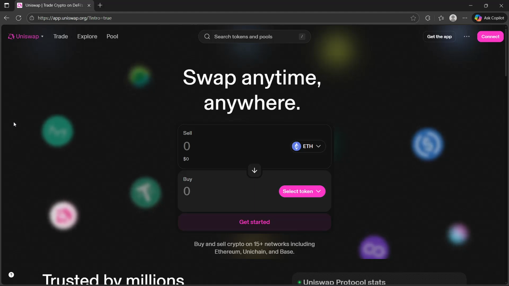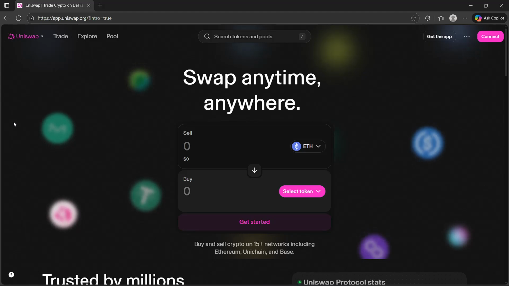Hi there, in this video, I will give you a quick guide on how you can buy any coin on Uniswap with Trust Wallet. So please listen carefully to each step that I will be explaining because I will describe everything clearly so you can follow along. Before starting, make sure that your Wallet is installed, funded, and connected to Uniswap. This helps you purchase tokens securely and easily.